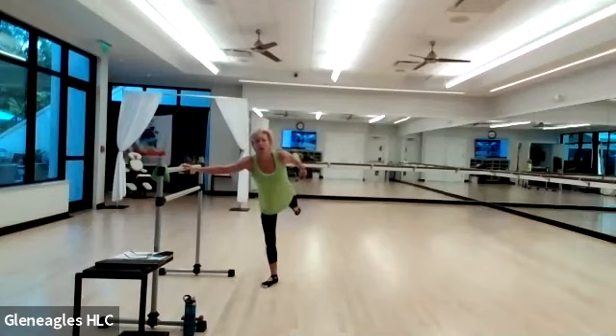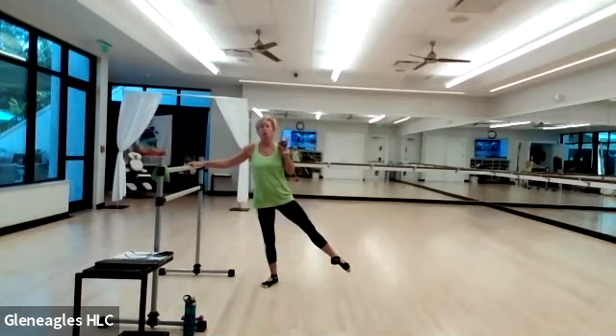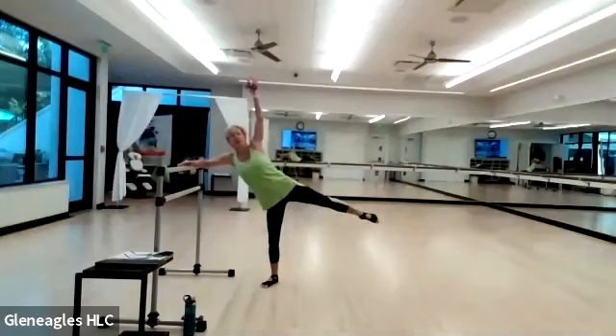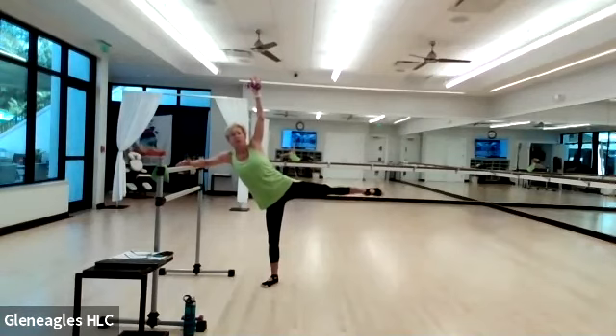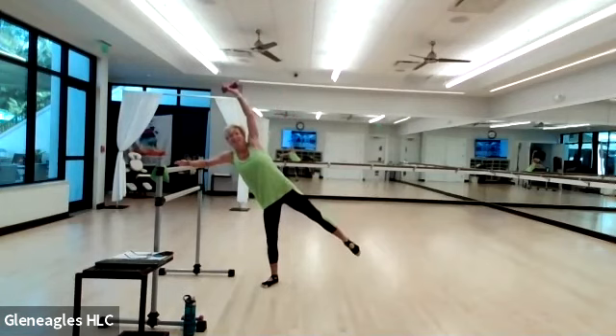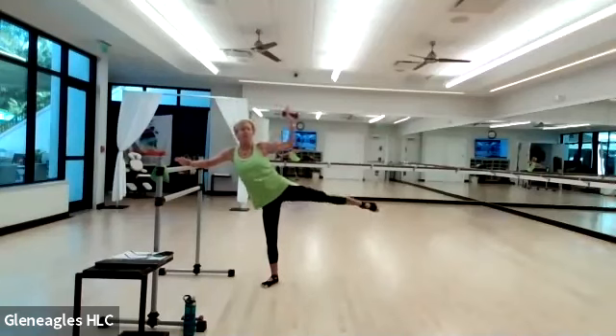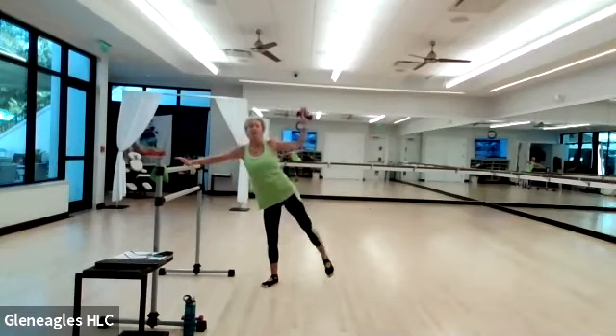Pull it right here — little pulses. Leg and arm — eight, seven, six, give me four, three, two, one. Turn your right knee out, stand it long. Take your right hand to the sky, lean to your left side. Right leg lower halfway and lift, lower. We're going to add the upper body again in a moment. Turn your right corner face forward. Give me a little lat pull down and a reach. Are you feeling your right side? Reach and pull — eight, seven, keep extending long through your right leg. Five, four, three, two, and one. Safely come down. Great work.